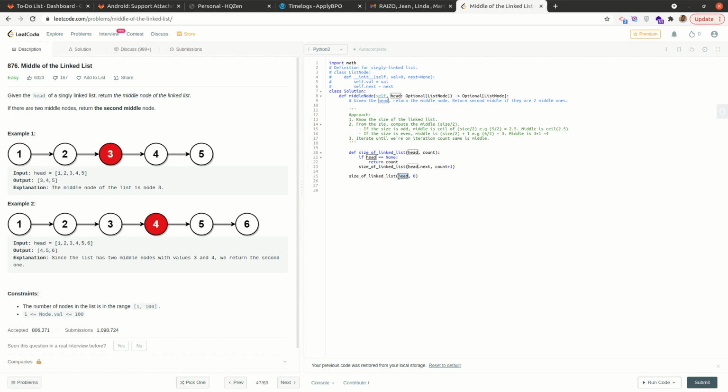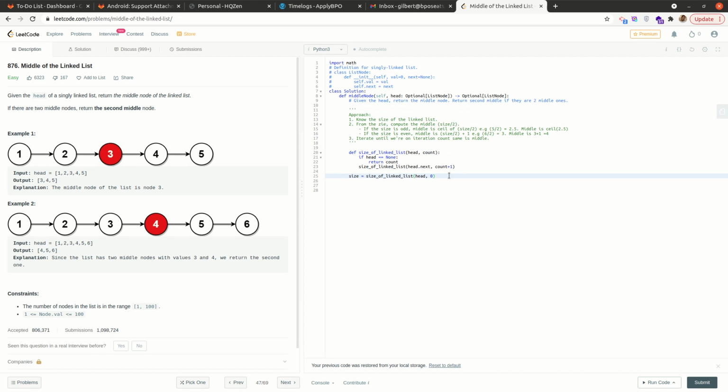So for the first round, it will have the initial head, and then 0. So it will come here. It will pass head.next, but also increment count by 1. Then it will go back. At that point, we'll have 1. Then the next one will become 2, and now will be on the head.next.next, like that. So this should return the size.